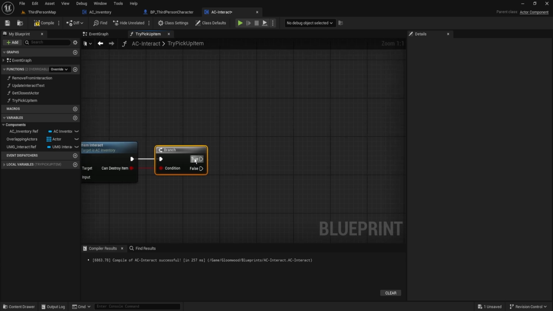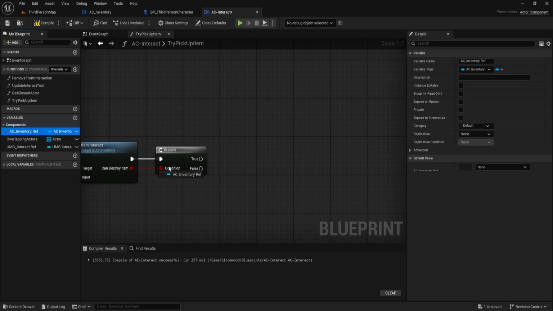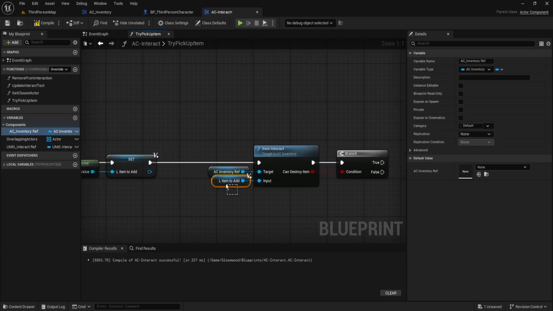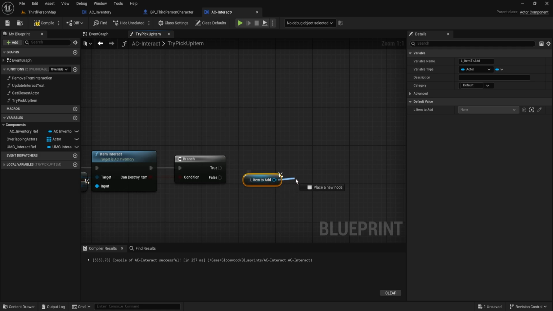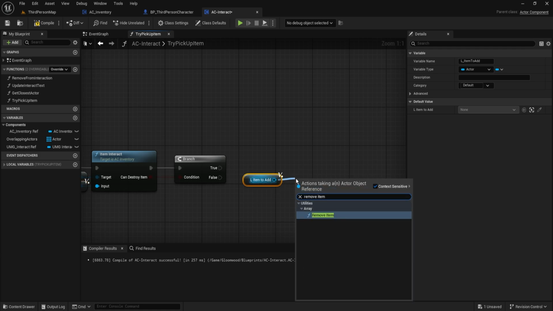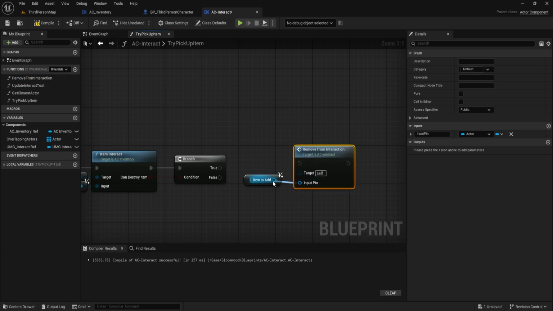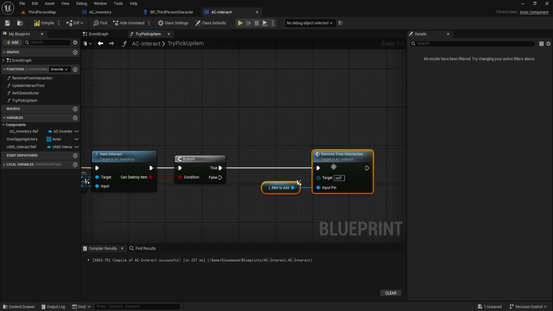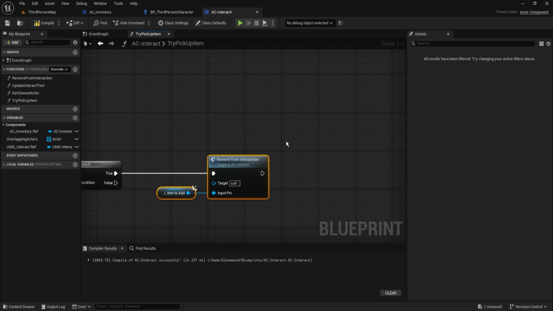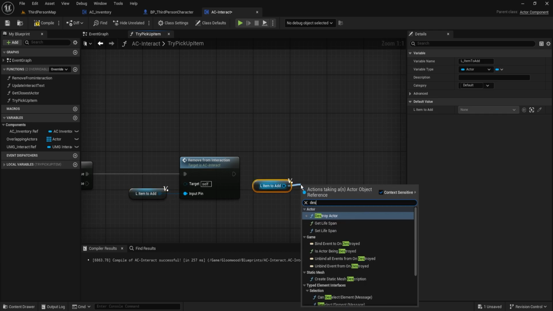So that means from our item to add, we need to say remove item, remove from interaction, and we plug in true. That means we close the interaction if necessary, but otherwise we remove it from the array because it doesn't exist anymore. And then we can say destroy actor.